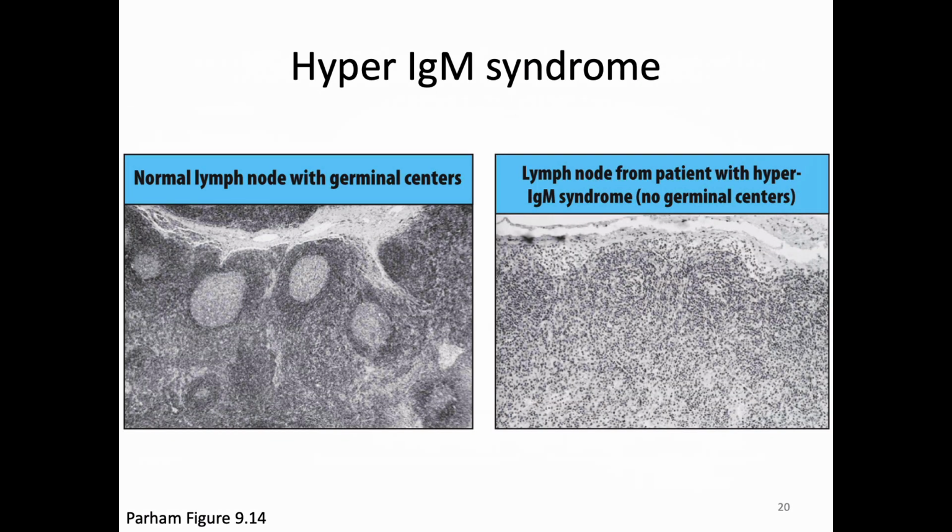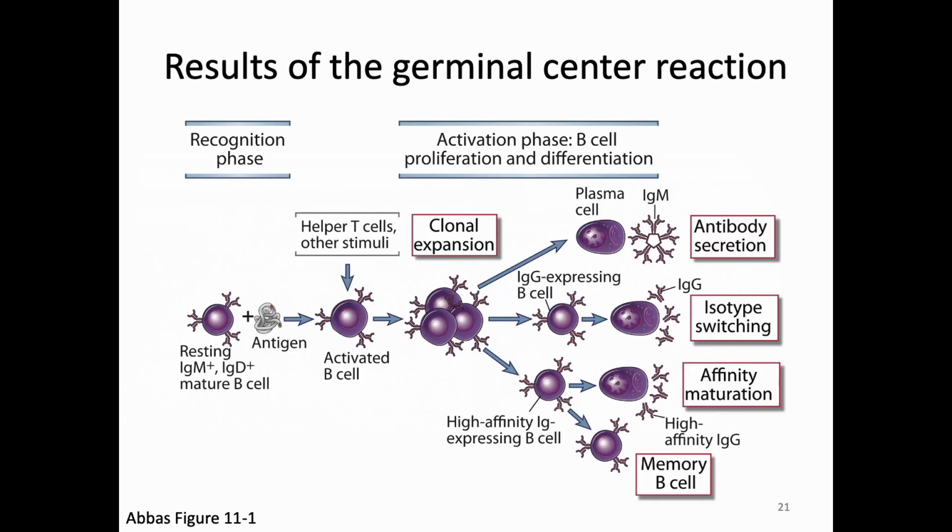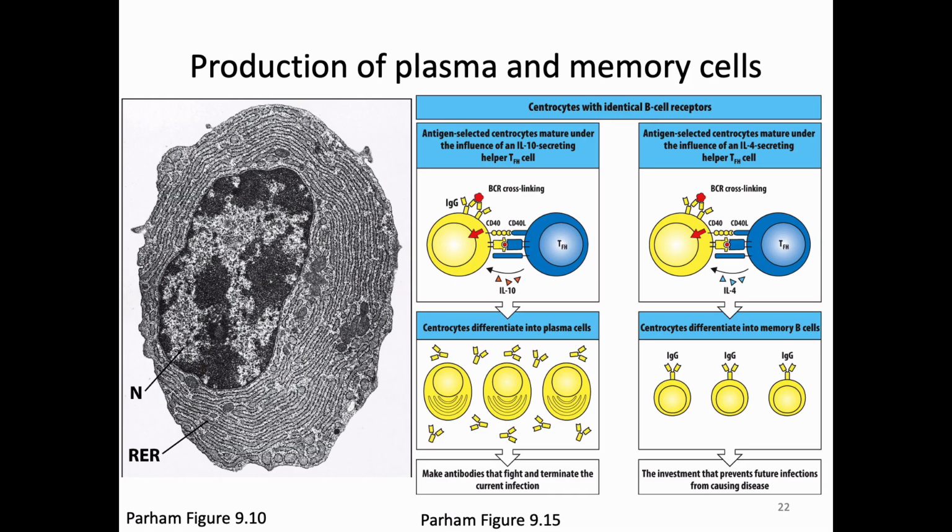It's hyper IgM. So here is our general outcome of the germinal center reaction. We get high-level antibody secretion, class switch, affinity maturation. Potentially, a B cell can go to becoming a memory cell, or it can go to becoming a plasma cell. And this is actually a plasma cell under a microscope. You can see it just turns into basically a cell full of ER, ready to secrete stuff. And so we will have a whole lot of plasma cells made, though there will also be some memory cells that are made.